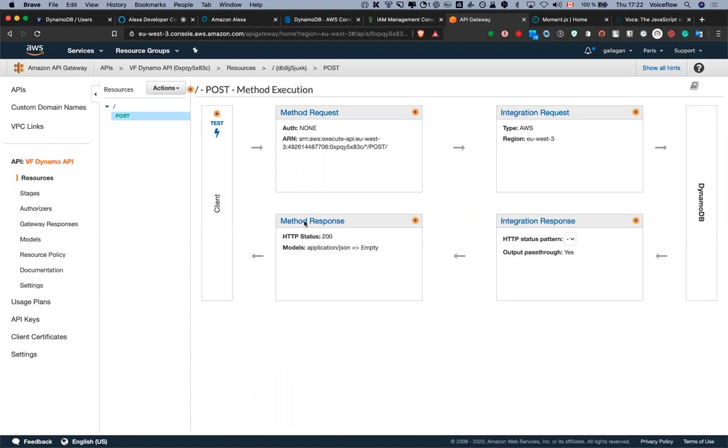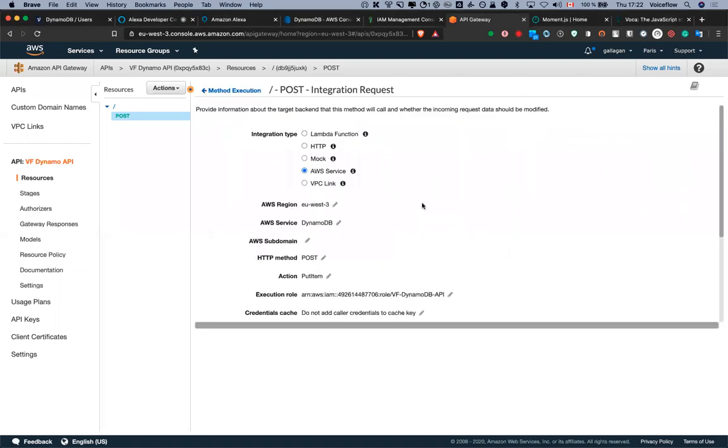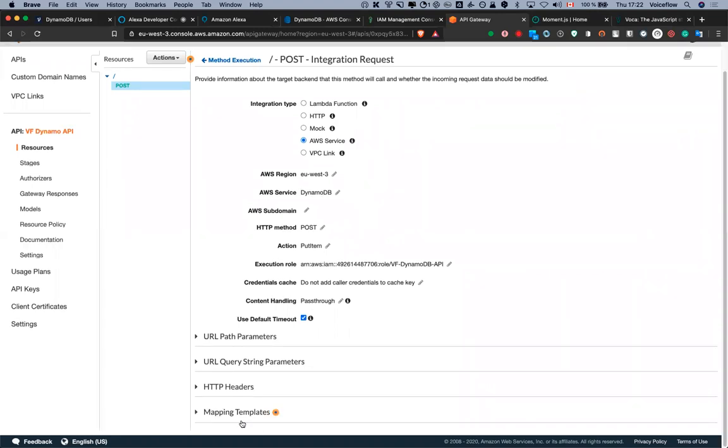Okay, and as you can see, we can test the method. We can modify and do some mapping here, and that's what we are going to do. So the mapping for the integration request, and we will use the mapping template option right there.